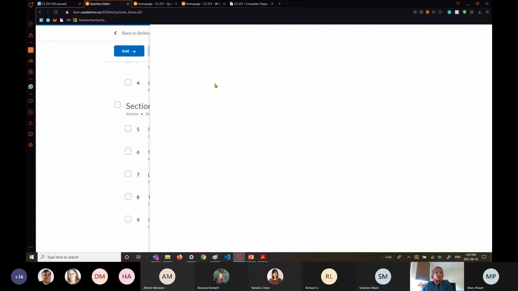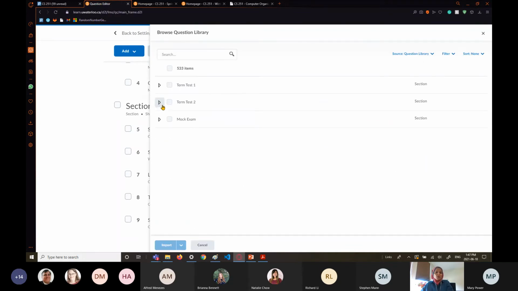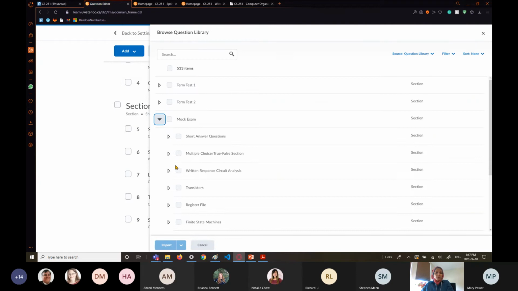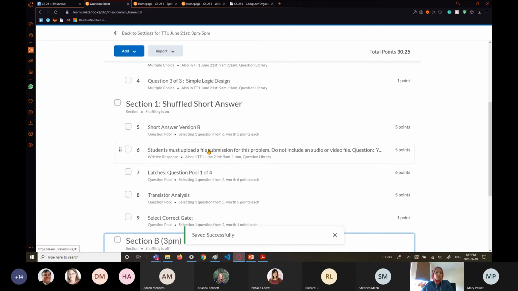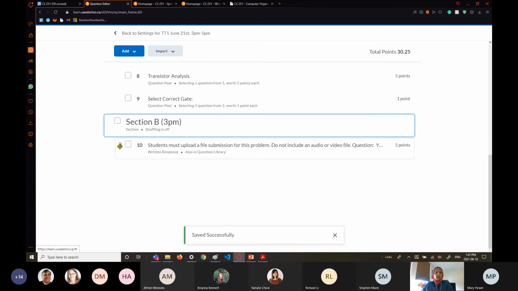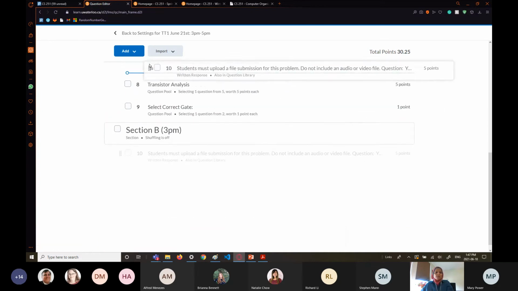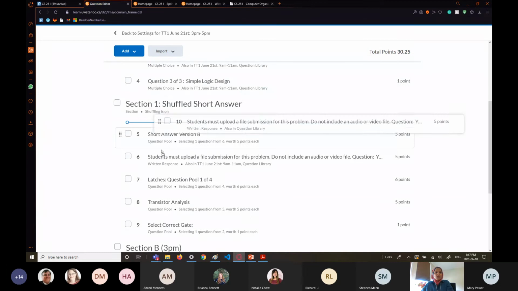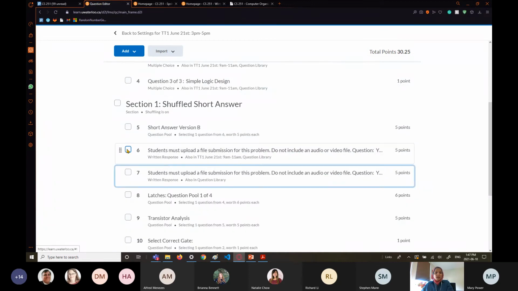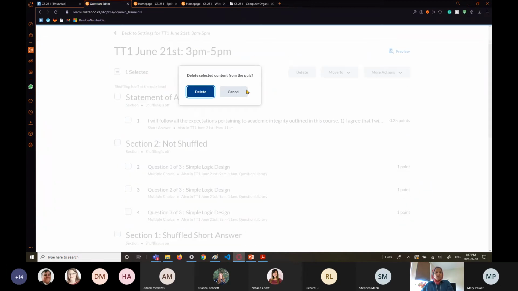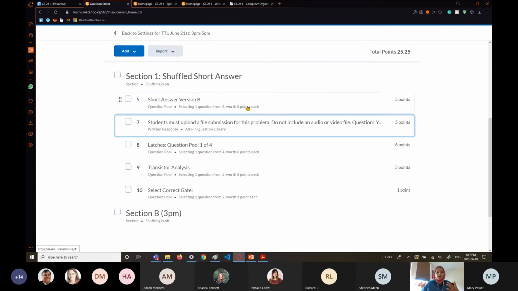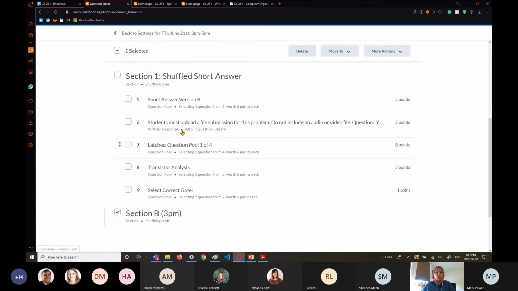But it certainly is nice to have these subfolders created, because it's very simple to just go through and grab the right question, right? So here's the written response one for the 3 p.m. exam, and so on and so forth. So we do that. We create the second exam, the third exam, and then we're done, right? So that's the process. I won't drag it out too much in going through that.